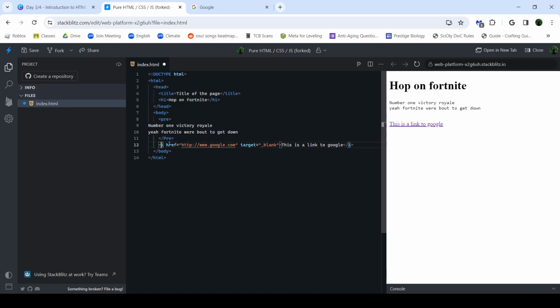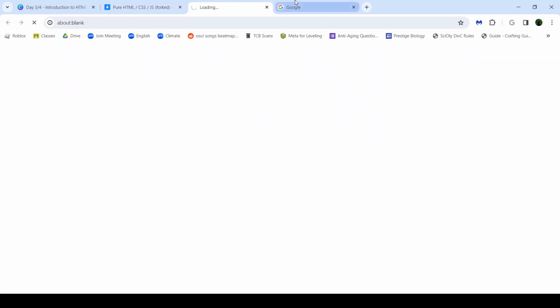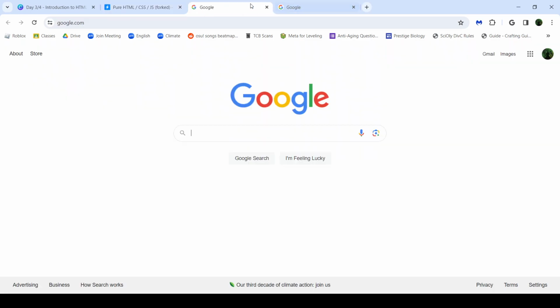The opening tag with A, and an href, and then the link of the website in quotations, the target, and then the target in quotations, and then a name for the link, so how it shows up in here, and then the closing tag, of course. And that'll get you this, which you can click to open Google, because that's what I sent it to. You can do this with anything.